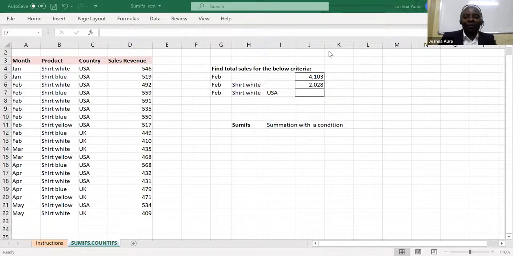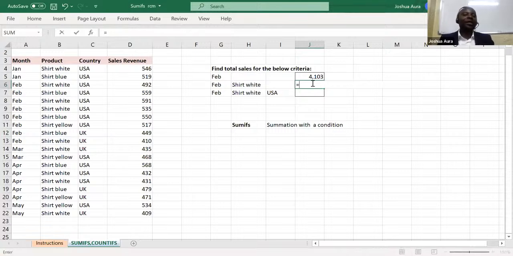Thank you very much. Allow me to repeat again. Ladies and gentlemen, remember here, what do you want to do? Just like, for example, how you go to a trial balance and you'd want to command Excel to add only revenues alone, right? To add only costs which belong to distribution bucket, etc. So here we have got two conditions. So which conditions are we talking about? The conditions here are February and chart white. So not a problem. I'm so sure everybody was able to figure this out very nicely.